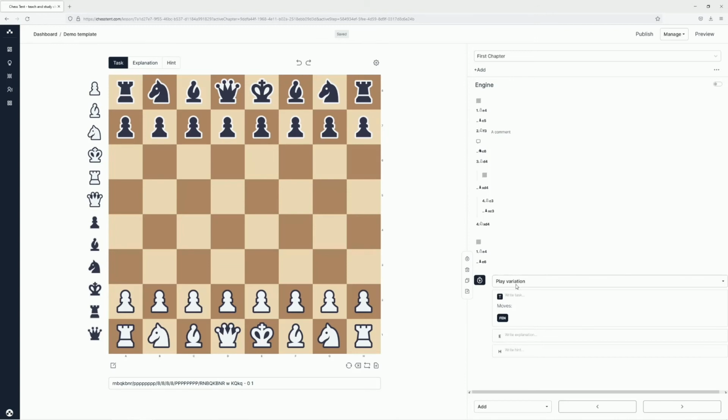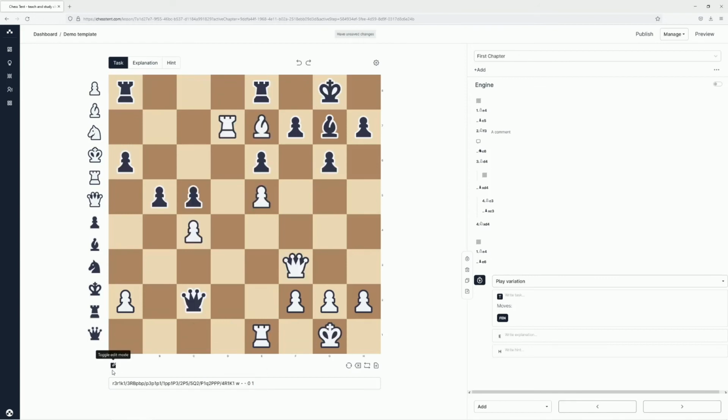There are multiple exercise types like questionnaire, question, arrange pieces, select square and pieces, but I'm going to cover the most popular, play variation. I have prepared a double attack exercise. Notice how I toggle the edit mode here to set up the initial position. And now, the first move that I make is the move that the student has to play. In this case, bishop to d8. Let's say rook takes on d8. And now the final move, queen takes on f7. I can also add a description. Find the winning variation.